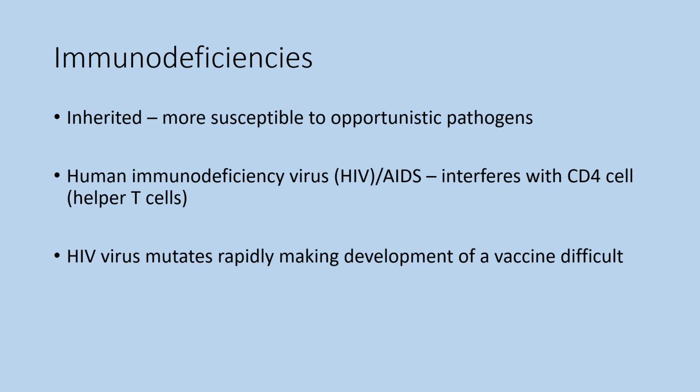As I mentioned, HIV, human immunodeficiency virus, interferes with those CD4 cells, those helper T cells, and it wipes out your immune system. They do not have a cure. They do have drugs, a combination of drugs, so they call it a cocktail. It's about 3 different drugs that they use that helps to boost the immune system, helps to boost up those levels of CD4 cells, and therefore it delays the onset of AIDS. But there is no cure. They have been trying to work on a vaccine.